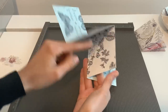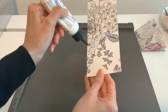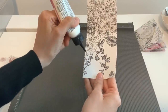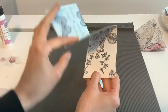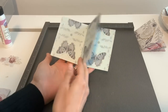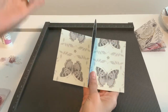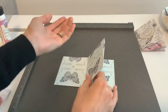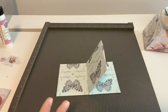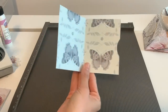We're going to glue right here — add some glue right here. My pen just clogs up on me by the time I sit down to film. Close that up so we have that little pocket. If you're a newbie and you've never done this, you can absolutely leave it just like this and it can be just an album. You can see how we got our pocket there. I'm going to take my little punch and make a little notch here so you know there's a pocket there. That's the first little section done.